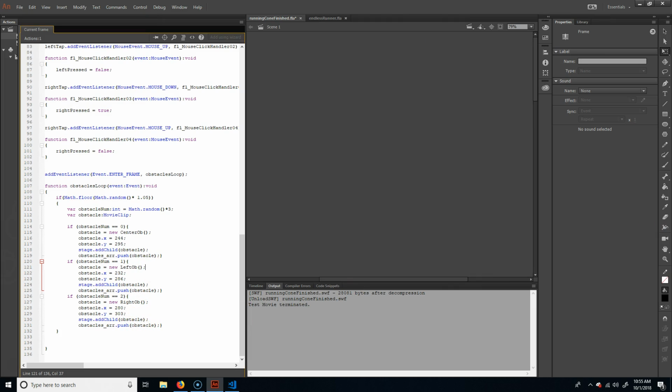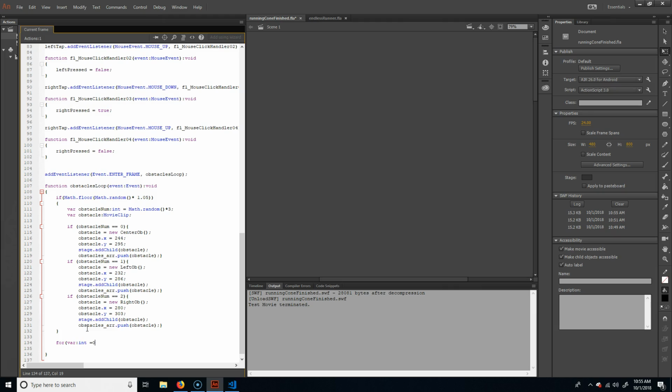Now what we're gonna do is we'll just add it right onto this obstacles loop here. We're going to do a for loop, okay? So we're going to say for var, type is int, and it's going to start at 0, okay?